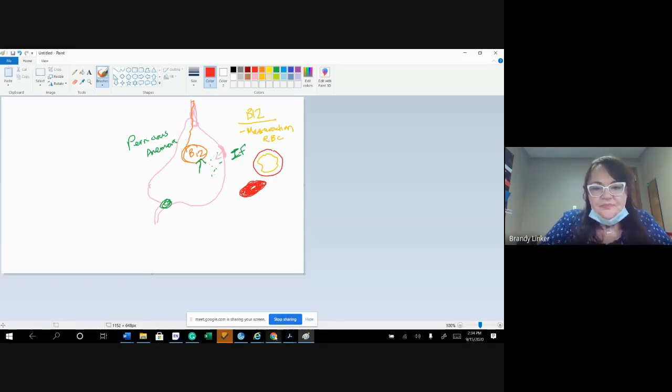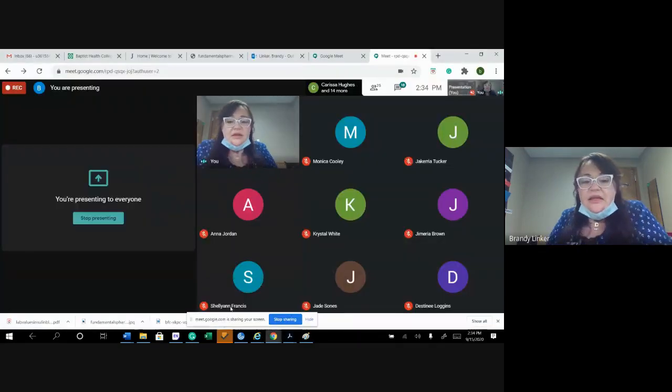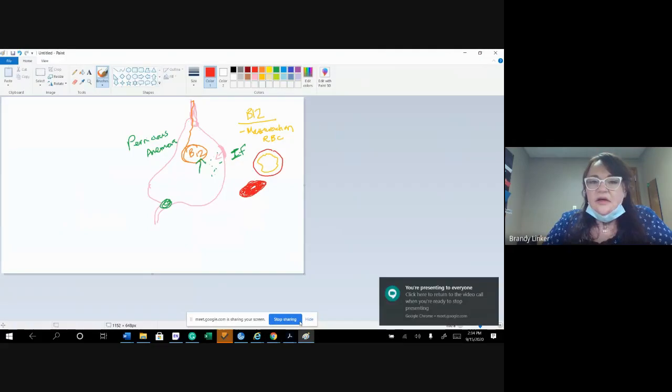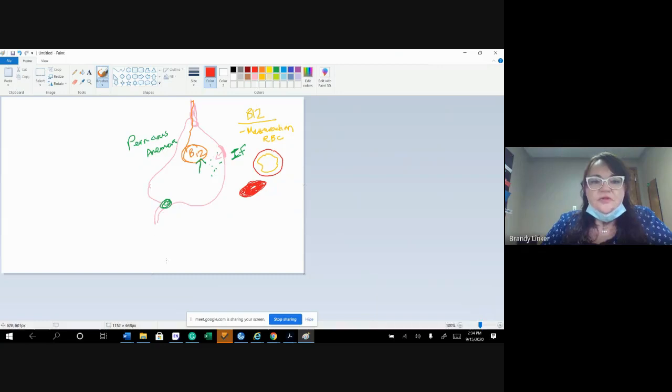So when you have pernicious anemia, it's common in vegans, common in vegetarians, it's common in alcoholics, because whenever you drink alcohol, alcohol is absorbed directly into the lining of the stomach, okay? You don't absorb it in the intestine like you do most foods. Most foods are absorbed in the intestine, but alcohol is absorbed directly in the lining of the stomach. Okay? And so if you're drinking a lot of alcohol all the time, this alcohol will damage the mucosa in your stomach, and your mucosa is what produces that intrinsic factor right here, okay? And so if your stomach mucosa cannot produce intrinsic factor, that means no matter how much you eat of it, you cannot absorb B12.